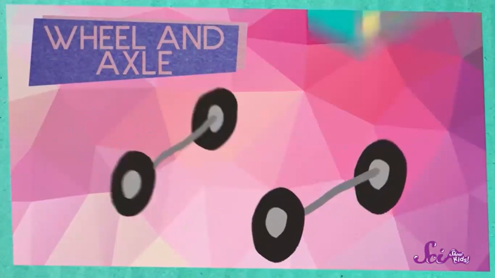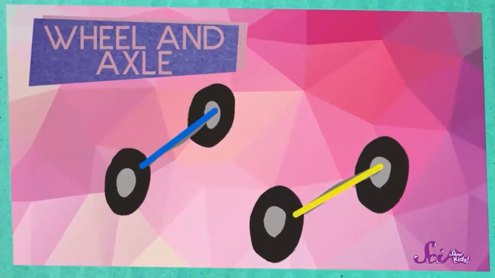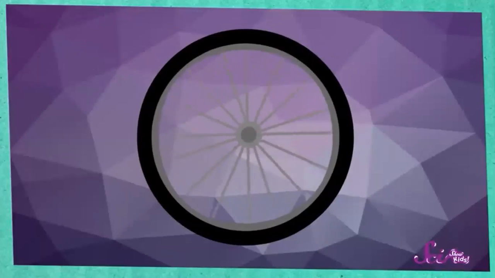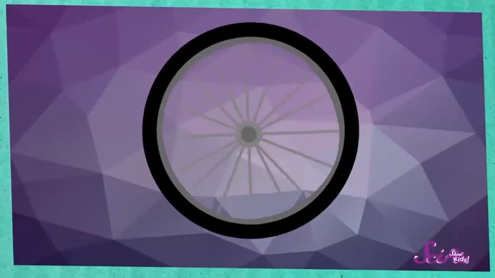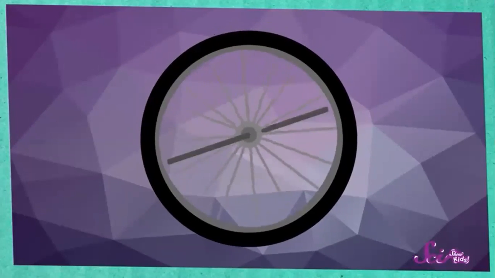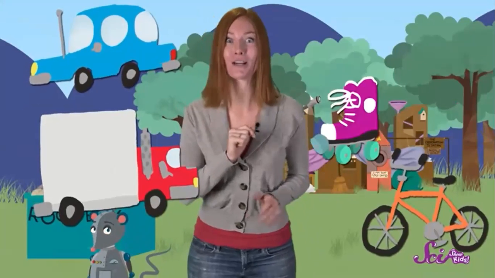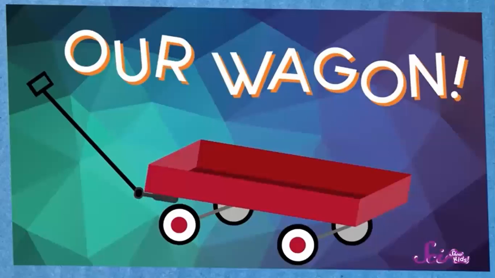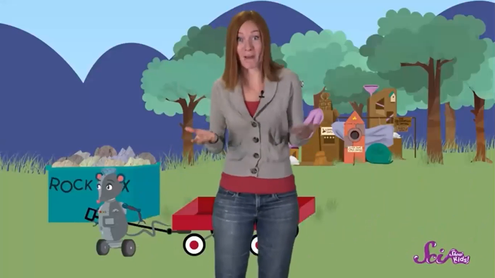This simple machine is called a wheel and an axle. You already know what a wheel is, and an axle is the bar that goes into the middle of a wheel. In order for a wheel to work, it has to spin, and a wheel spins on an axle. I bet you can think of lots of things that use wheels and axles, like cars and trucks, bicycles, roller skates, roller blades, and our wagon. Of course, we can put the box in our wagon and then pull it back to the fort.